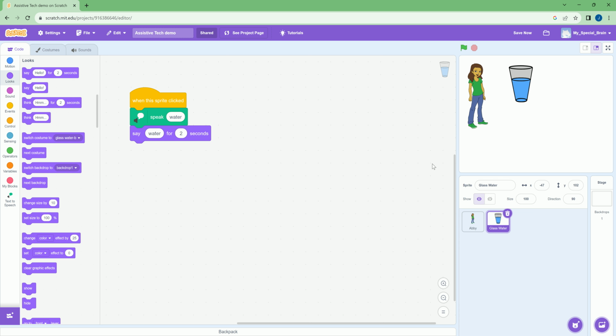All of these images are available for you, but eventually I'll make some videos that show you how to upload your own sprite. And just remember, a sprite is just a picture. That's all it is. It's a picture that you can program to do various things. But yeah, I guess we'll stop there. That's it for now. I just wanted to introduce everybody to this and let you know that this is an excellent resource for assistive technology.